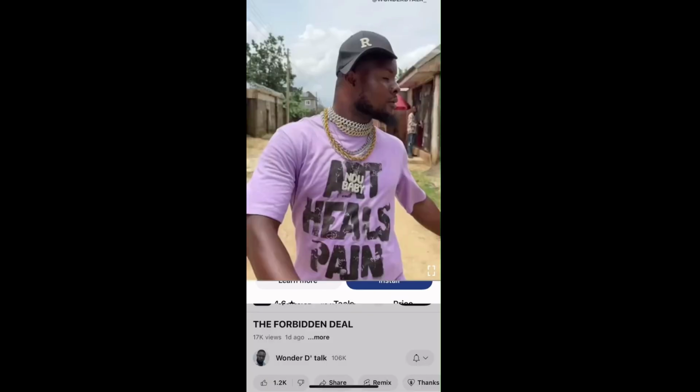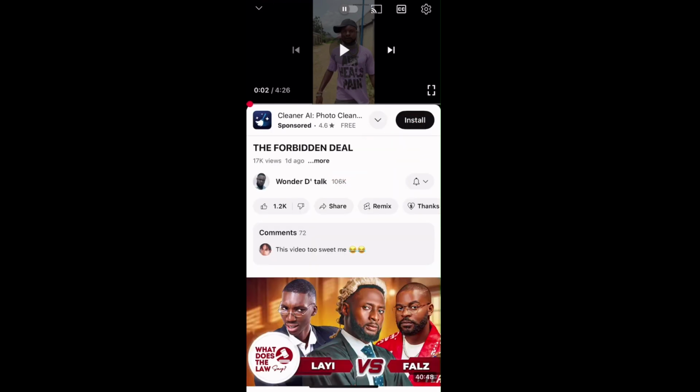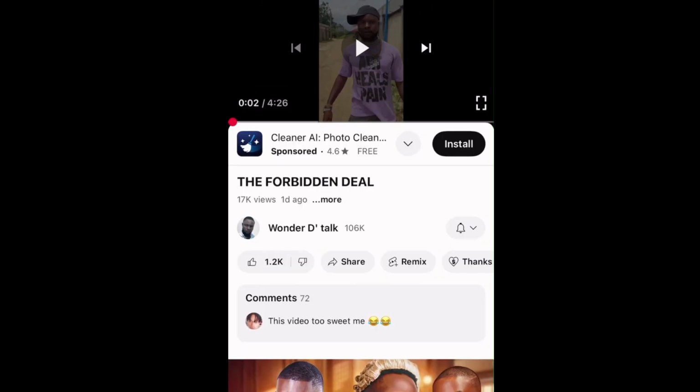Number 2 is downloading. Once the video opens, you may see an advert like this. You can skip the advert. If you can't skip it just like this, just click on this close icon, okay, for you to see some buttons here. Okay, now you look under the creator's name, that is the creator in this case.